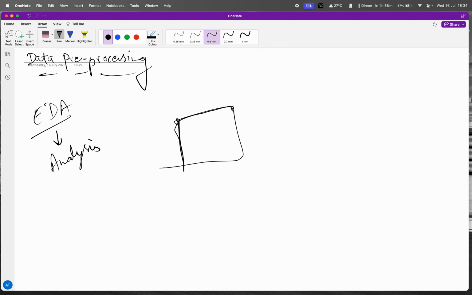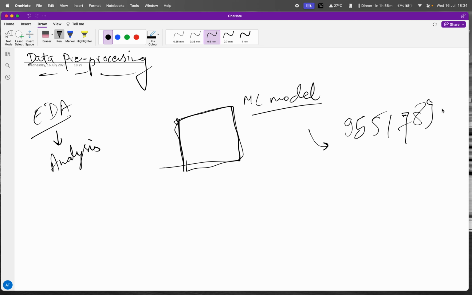But if you want to train a machine learning model, let's say you want a model to verify some digits that you have written. Let's say I have written my phone number. How many of you can tell this is 9? Multiple people. How many can tell this is 5? There might be some issue. It can be 5 also, like alien handwriting, but still it's 9. So 9 and 6, you are just recognizing it.